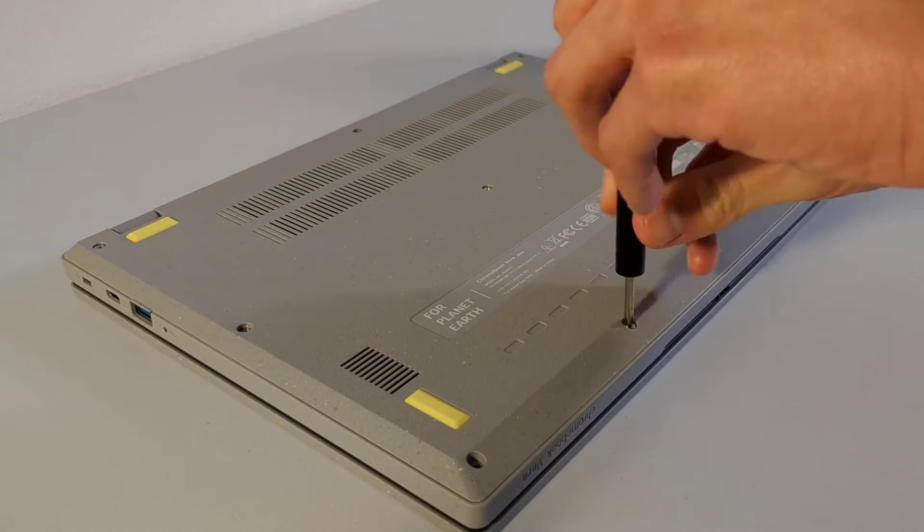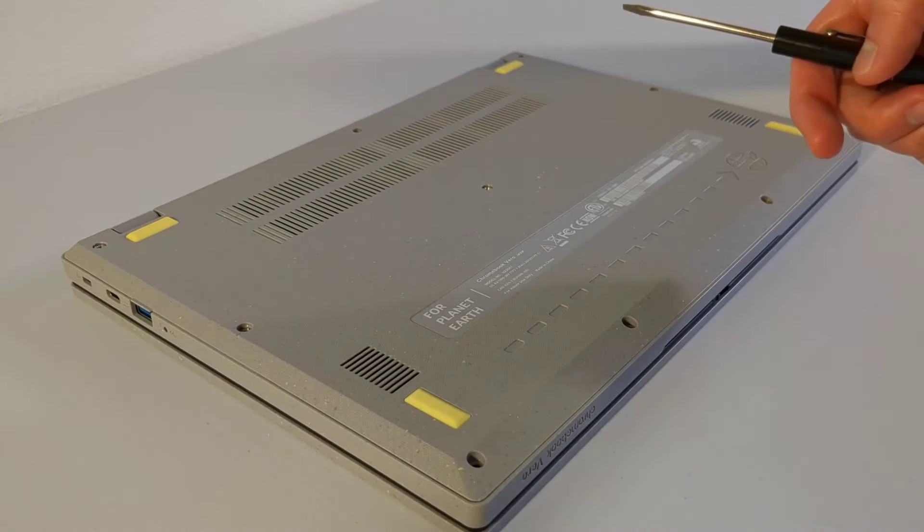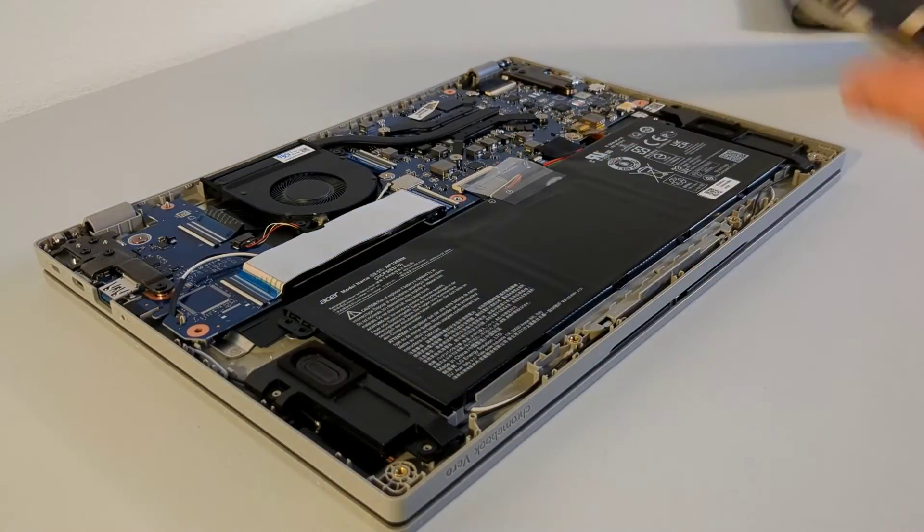Not that I'd stress too much about the battery, because if it gets worn out you can easily replace it. Acer's Vero lineup prides itself on extended life designs, and this shows most clearly in how repair-friendly this device is. I personally tried opening up the bottom cover — all I had to do was take out 10 Phillips head screws and pry the bottom cover off. All the screws were in visible places, with none of that pulling off rubber feet to find a hidden 11th or 12th screw — something I don't understand why other manufacturers keep doing. This repair-friendly design gets a double thumbs up from me.